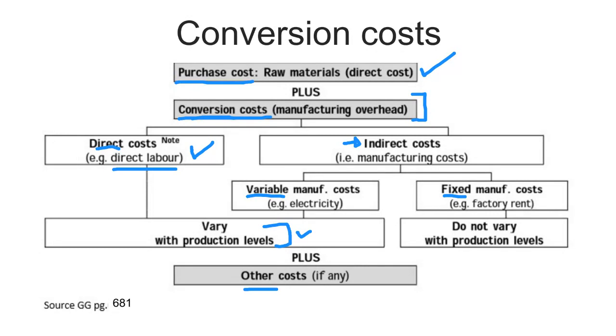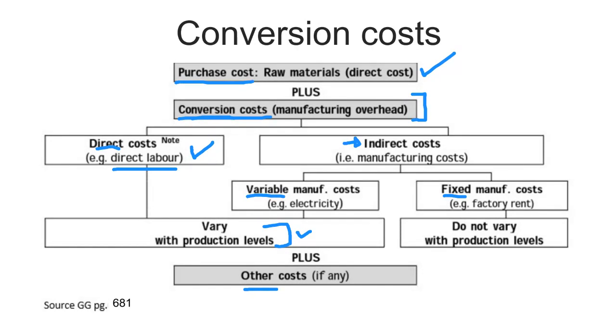So what is direct versus indirect describing? It's describing how closely linked this cost is to the manufacturing process. So you need to ask yourself, what is the link between the cost and manufacturing? And if it's a direct link, if it's closely linked, then we consider it a direct cost. But if we've got a cost that is not direct, it would be an indirect cost, but that does not mean it doesn't need to vary with production, right?